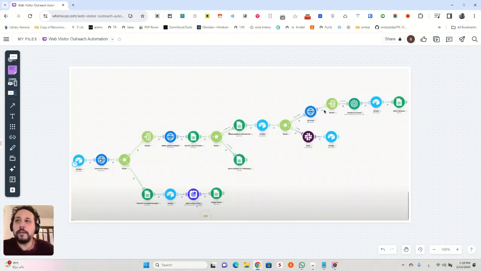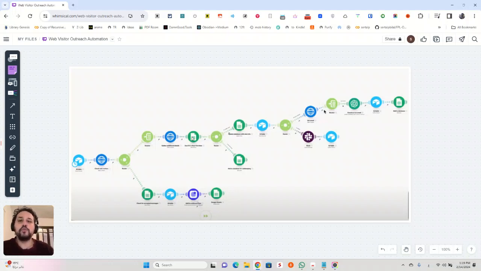Here it tries to see which companies visited your site, for example in the last 10 days or the last 7 days. After that, it makes another call to Leadfeeder to get more information about the company, the pages it accessed and some other data. Then it starts looking at this sheet to see whether this is the company's first visit to your site or not.